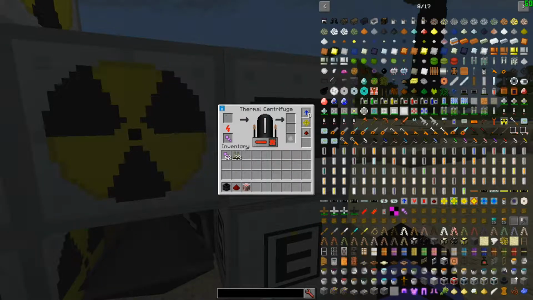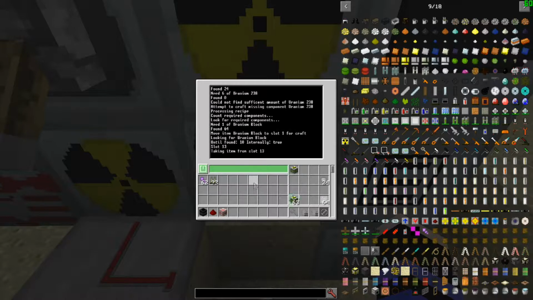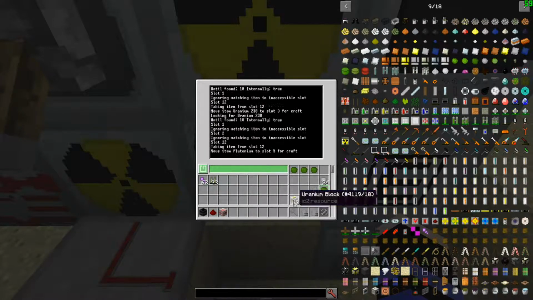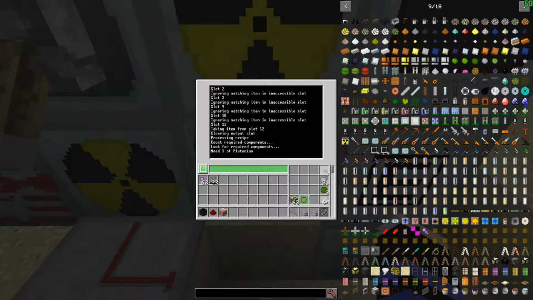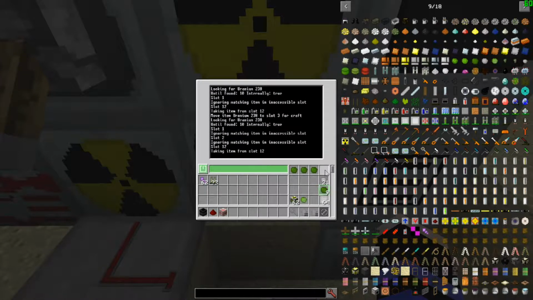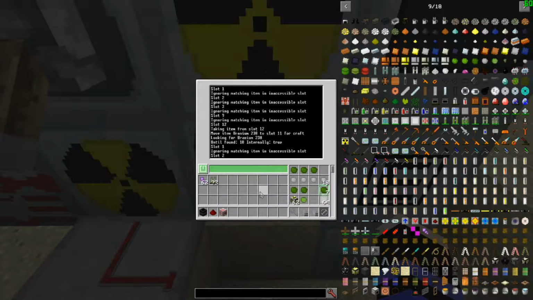So like before, it takes the rods and they get processed. Then it gets the plutonium back. It's going to move it out of the crafting grid. And now, because it doesn't have any 238, it's going to take one of the uranium blocks and unpack it to get the 238 it needs to make the nuclear fuel. So now, instead of having to unpack them yourself, you can just give the blocks to the robot and it will do it for you.